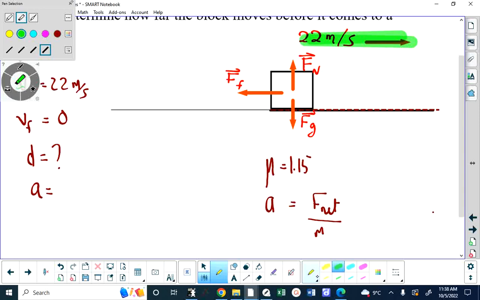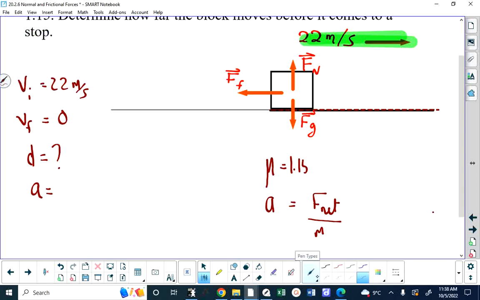So, what is F net equal to? Look at the diagram. Look at those three forces. When you add those three forces together, what are you going to get? The force of friction. In this case, you're going to get the force of friction, because these two forces, the normal and gravitational forces, add to give 0. The sum of these will be the force of friction.